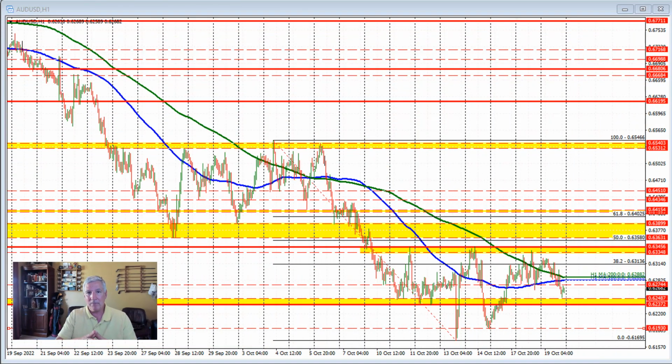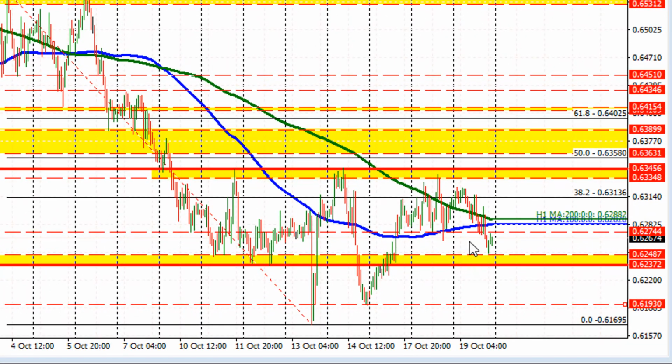In order to see how that happens, we need to understand the technicals that are in play for this currency pair. So I'm going to start off by taking a look at the hourly chart and defining the short-term bias here for the currency pair. The bias, if you look at this chart, is a little bit more to the downside in the short term. This is a short-term trading chart. Why? Because the price is below the 200 and 100 hour moving averages. That's going to be our bias defining level in the short term. If the price moves above it, the bias turns more to the upside. If the price stays below it, like we're at now, then the bias remains to the downside.